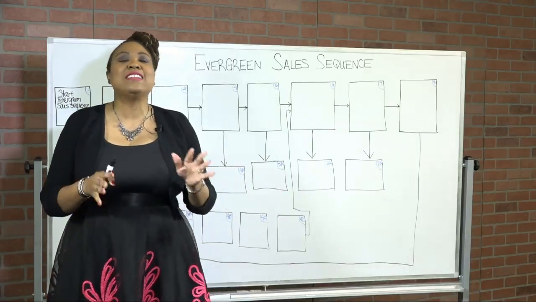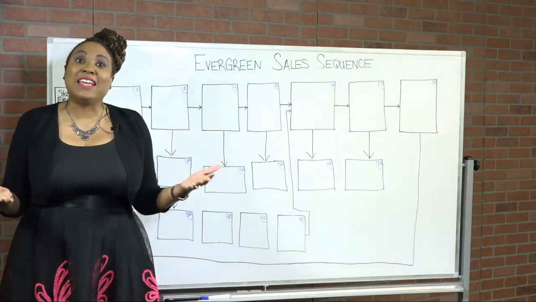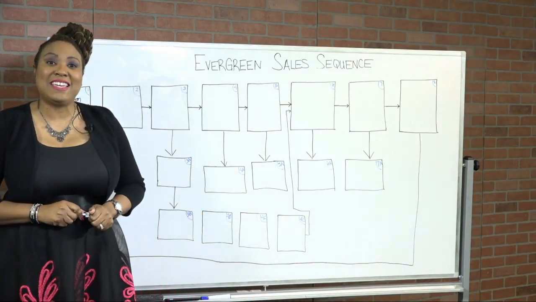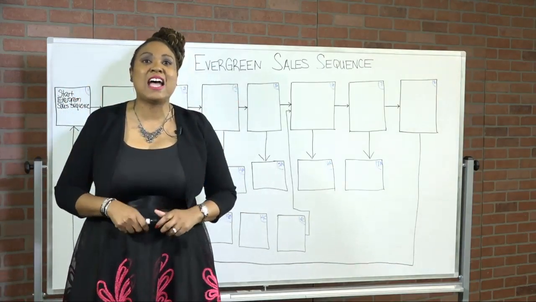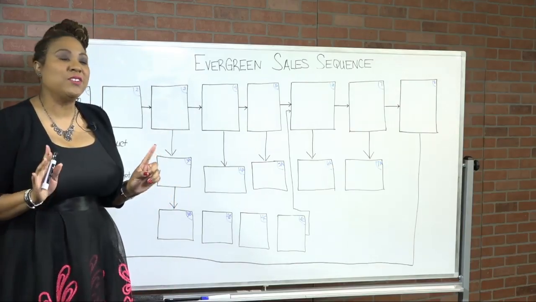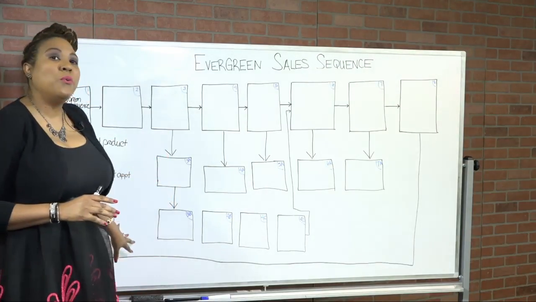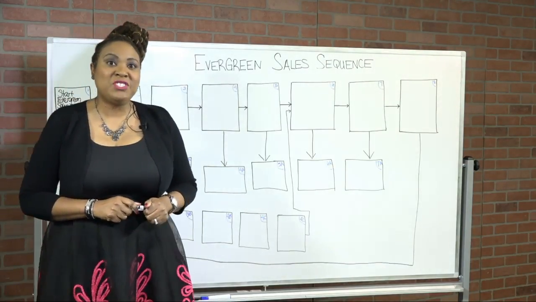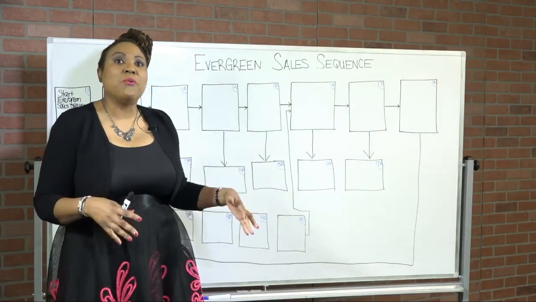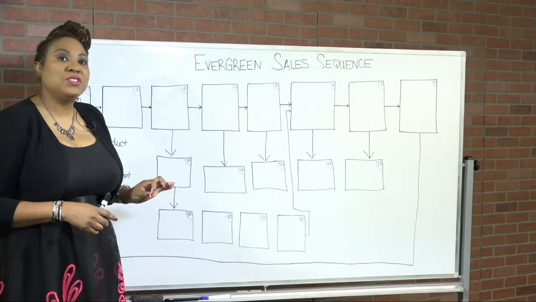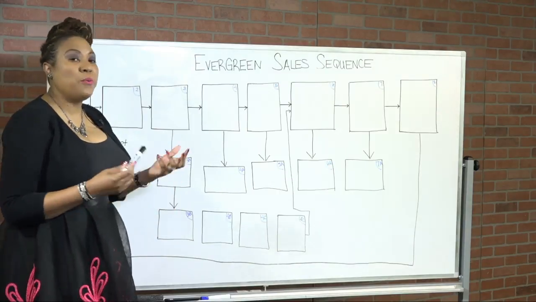So I want you to start. It doesn't have to be 60,000. It could be 20. It could be 10, whatever you consider high ticket. But you have to start thinking about the different price points. We won't spend a lot of time there. But the part I want you to really start thinking through is, what are those initial products? We jump into things very quickly, and we don't think about all the other pieces of the puzzle. So let's go with an example.